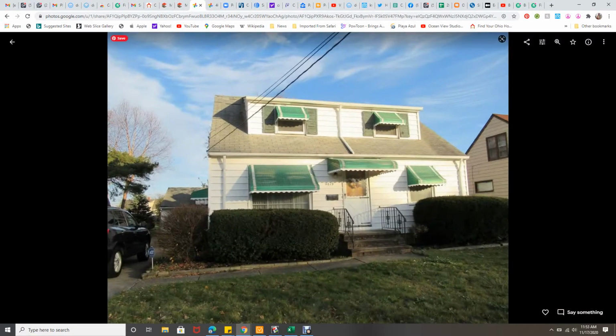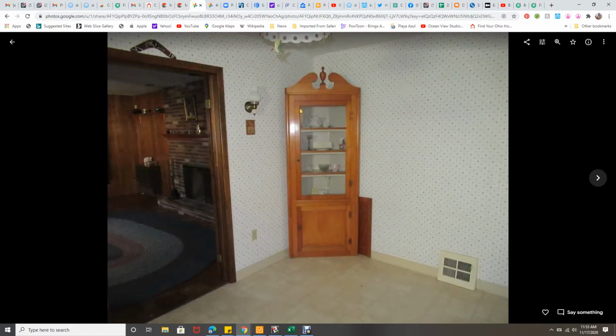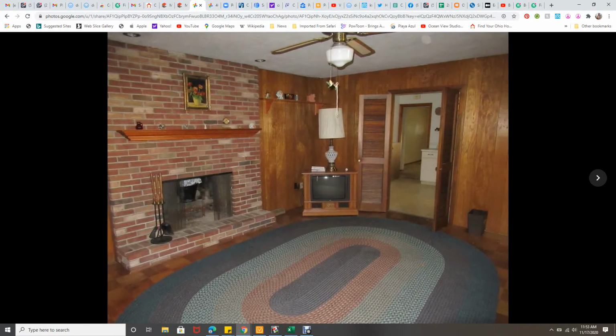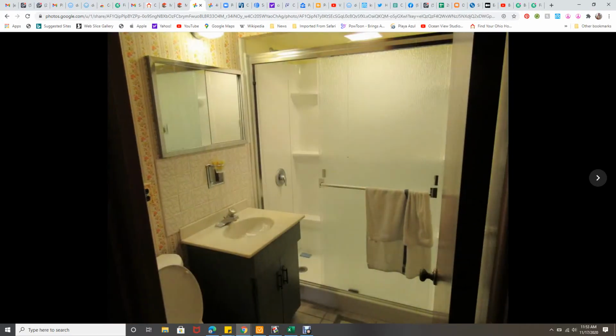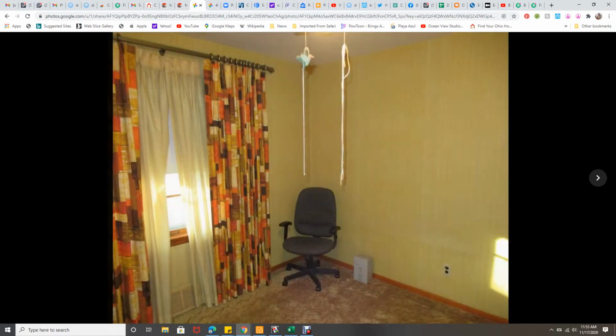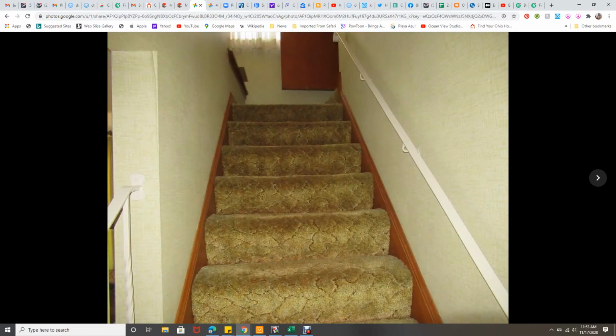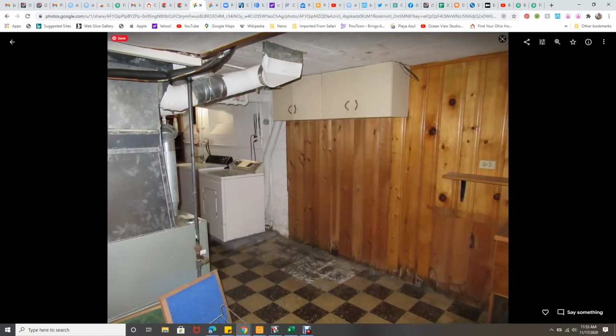This is kind of what it looked like before. We always take before and after pictures. We do videos during the rehab. This was an estate sale. As you can see, it was obviously dated. There was wood underneath those floors, so that was nice. And I'll show you the pictures after we finish. But during the construction, we're going to get you all the videos, everything put together that you need to keep updated on your property. And this one, it was no different.